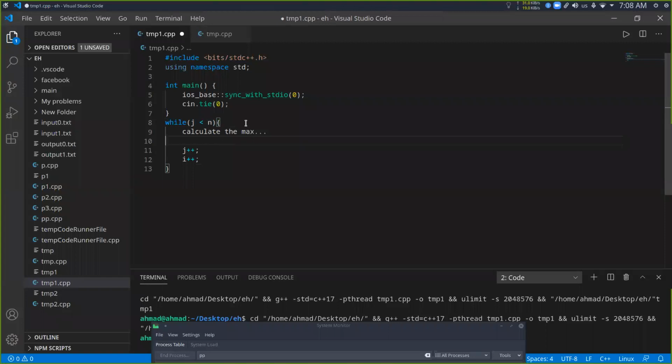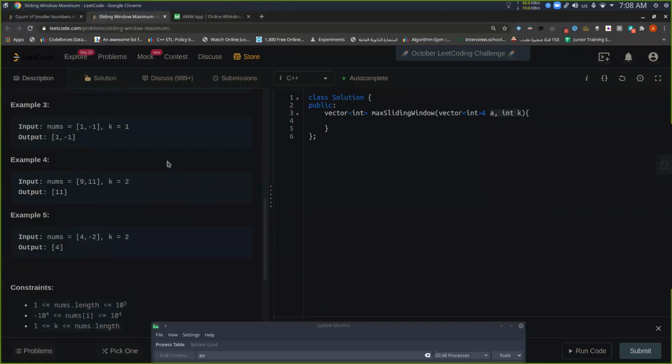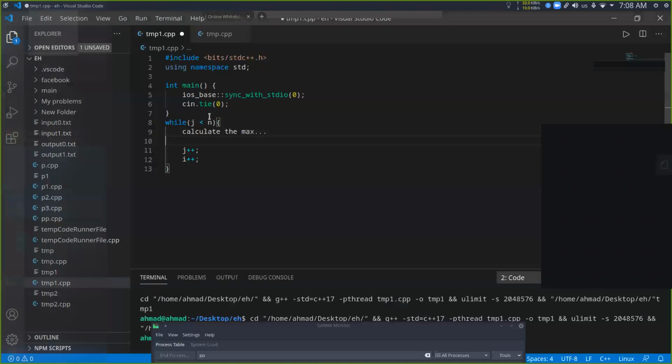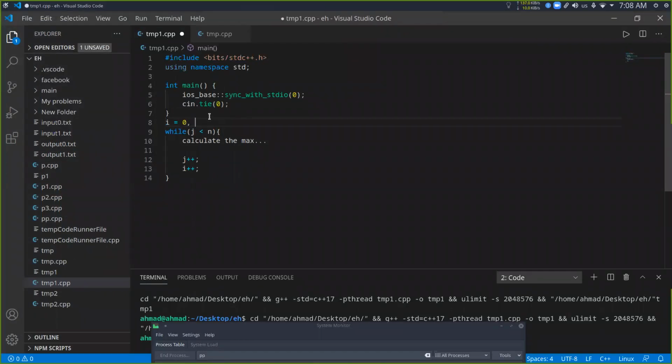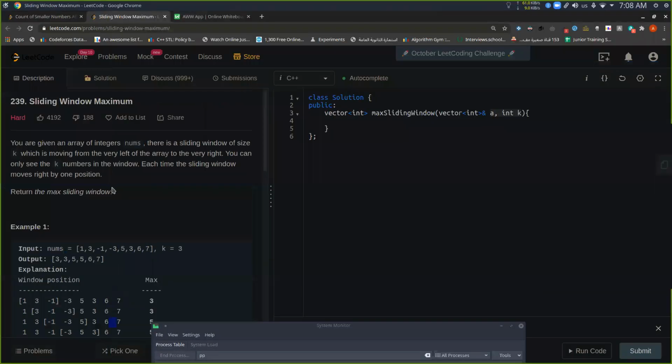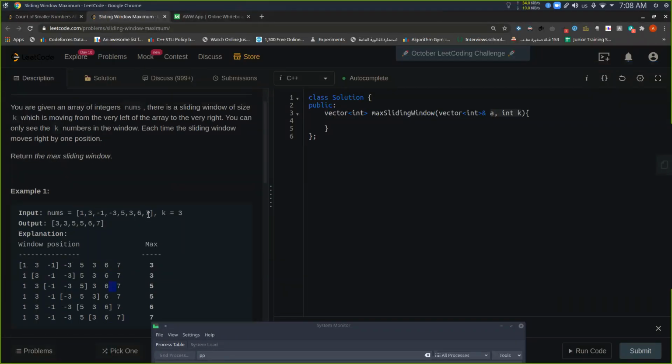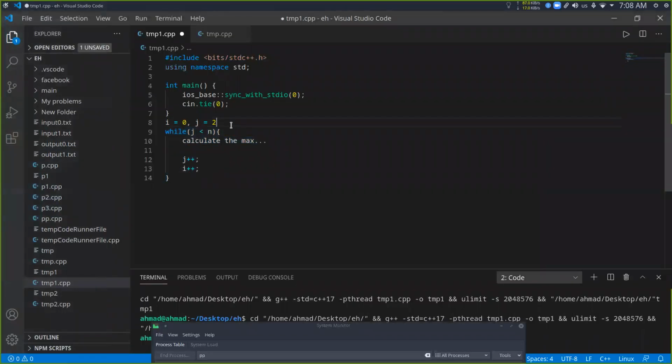Okay, where are we actually breaking that condition saying that for first k rows, first k columns? Columns. Yeah, so the k equal to 3, right, in this case. So where are we breaking, where are we considering that condition? So in this case, k equals to 3. Right. So we initialized here, I equals to 0, j equals to k minus 1, which is 2, right? And then I'm saying that this loop will continue until j is smaller than n, which is here, 1, 2, 3, 4, 5, 6, 7, 8. So J is more than 7. So when J reaches 8, we will break this while loop.